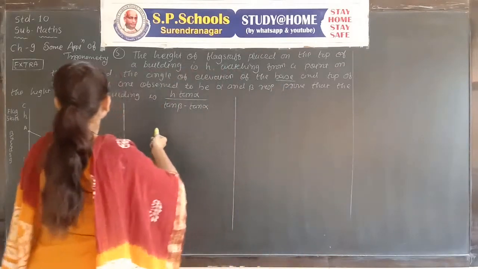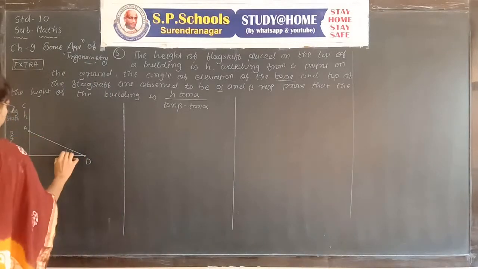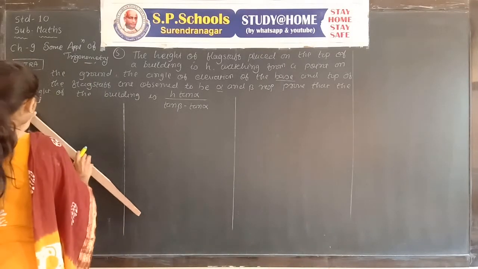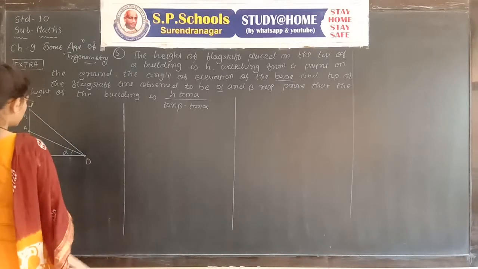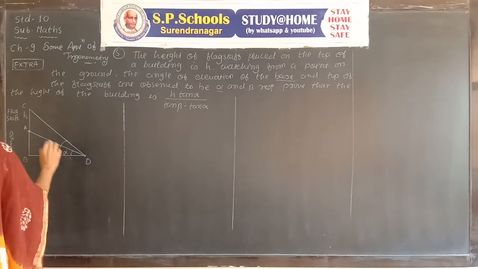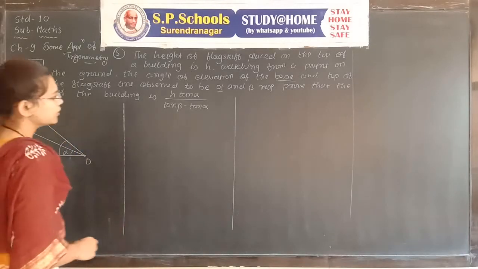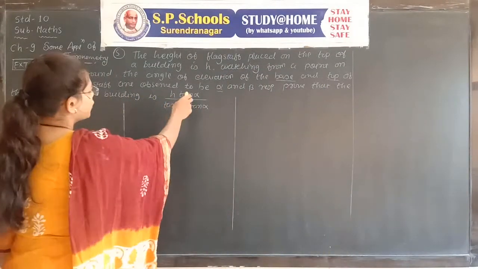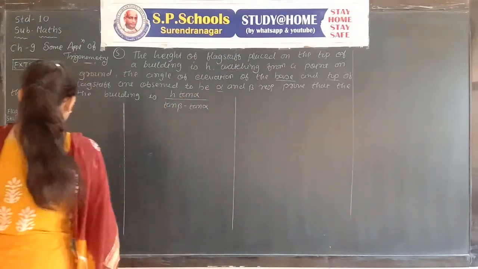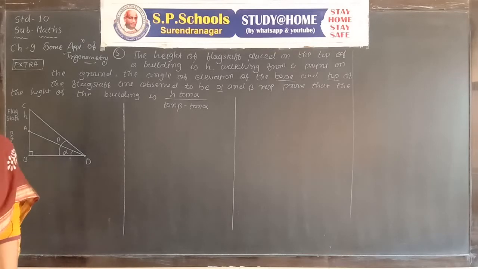For the base, angle of elevation is found to be alpha, and from same point D to C is line of sight and DB is horizontal. Angle CDB is the angle of elevation for top of flagstaff, and for the top of flagstaff the observed angle of elevation is beta, so that it is beta. Building is vertical to the ground level. First describe the figure.